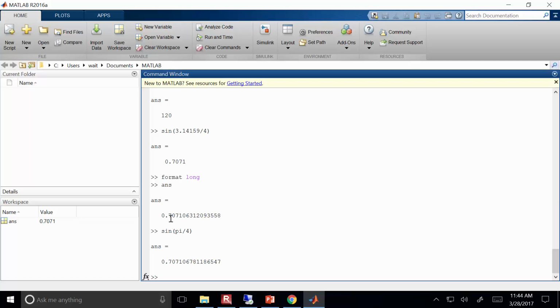Why is this one 0.7071063 and then this is 67 and different numbers thereafter? Yeah, because this was just me typing in pi 3.14159, which is how far I've got it memorized. But then this is pi to all of its infinite number of decimals. Probably not infinite, but more than it's displaying here.